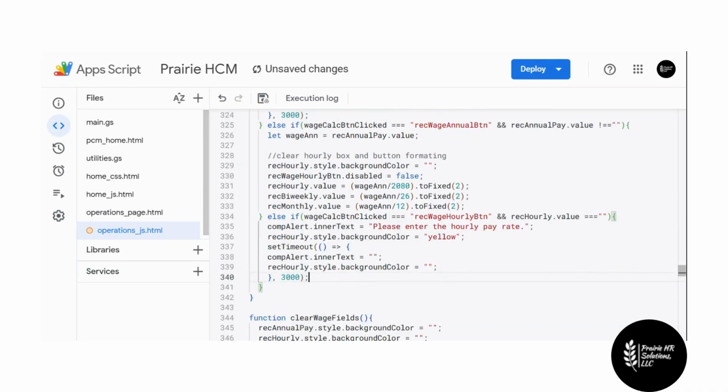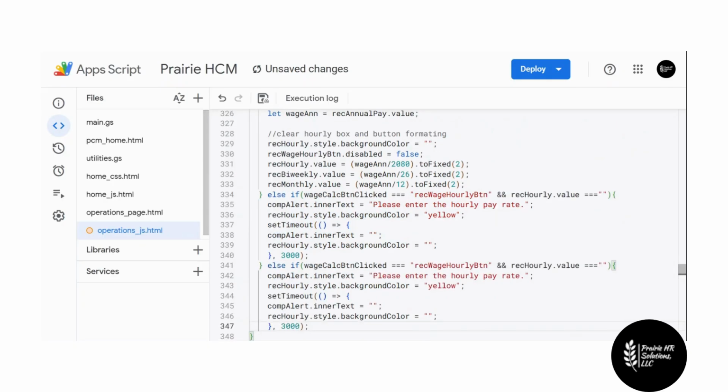So now what we can do is grab this and let's create this to not being equal, which means that there's a value in there, and we're not going to need this, but what we are going to need to do is check the value of that rec FTE, that FTE field.